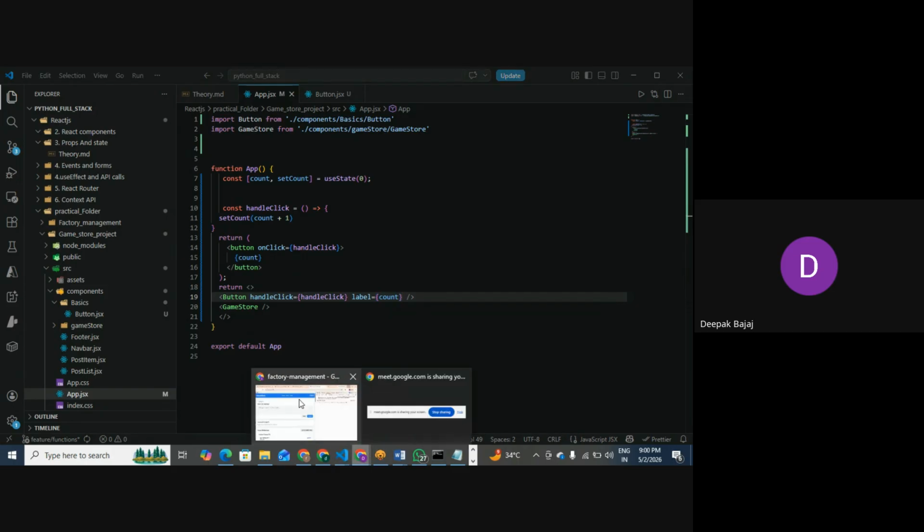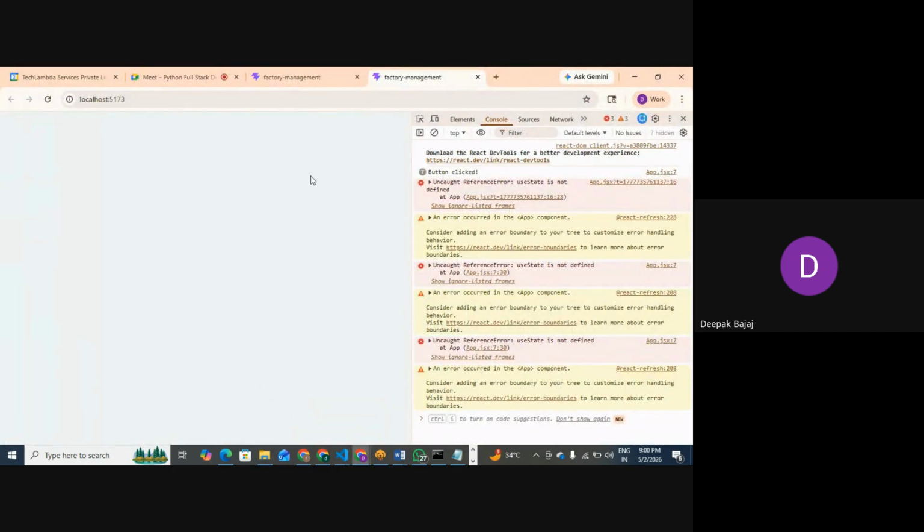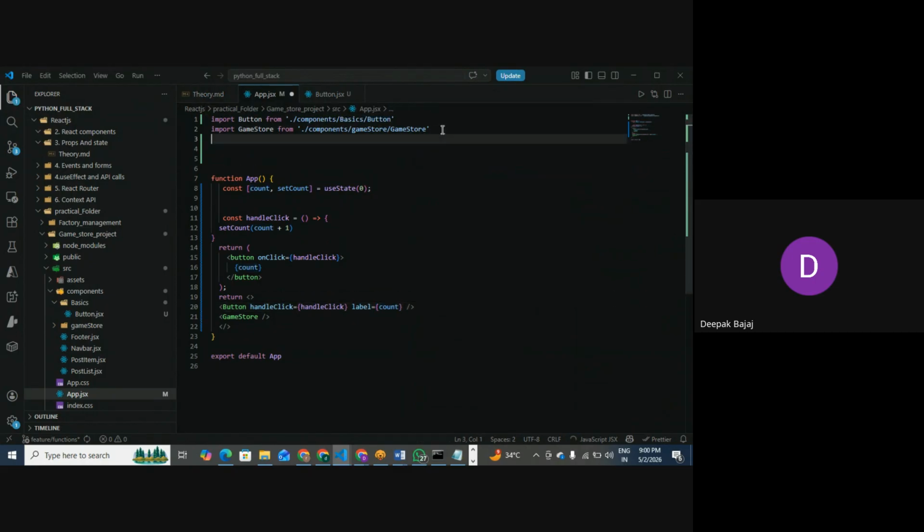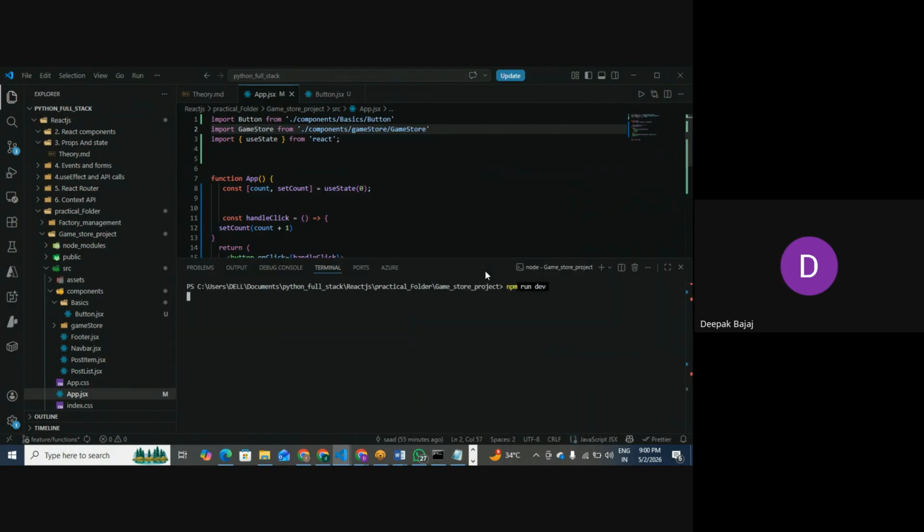How are things? useState not defined. Okay. So because we are doing this, but we did not import that. So we state here. Okay. We run that.